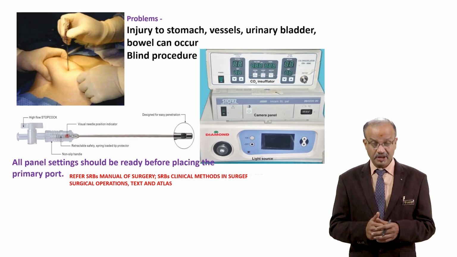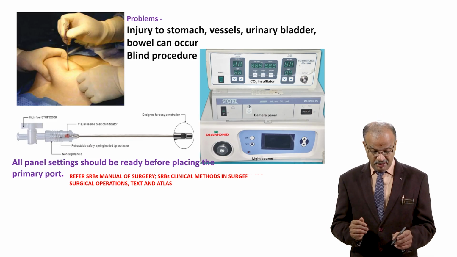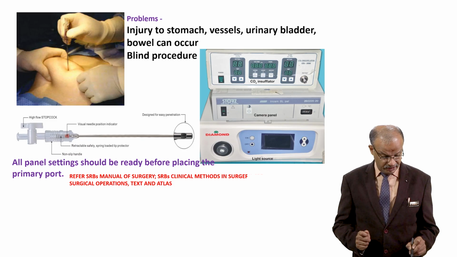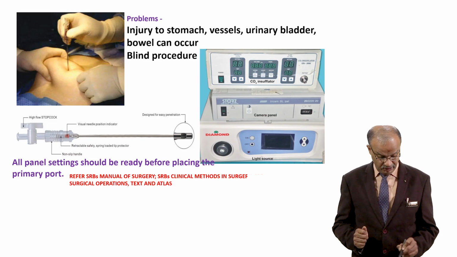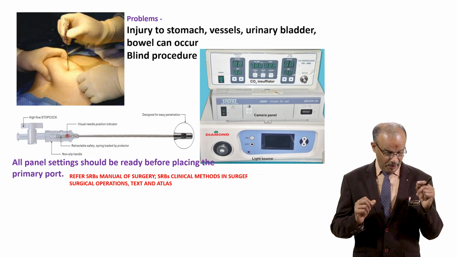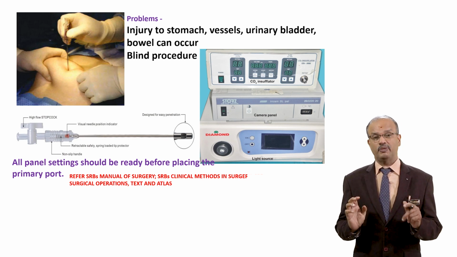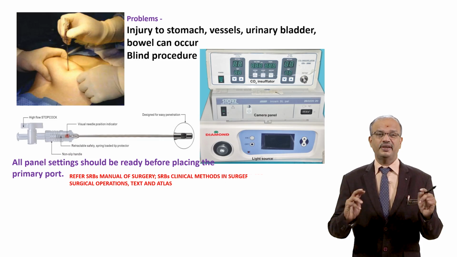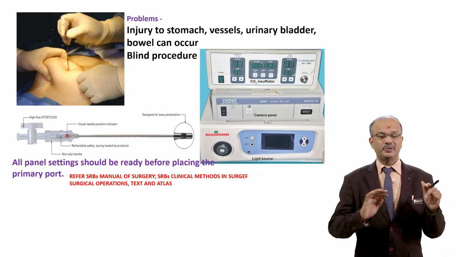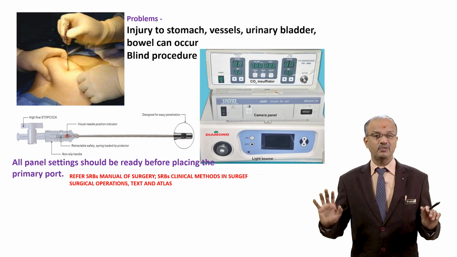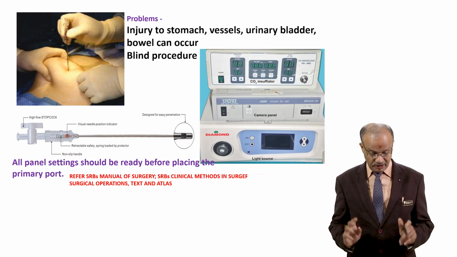These are the different settings you can see: insufflator, camera, panel, light source. And remember, all panel settings should be ready before placing the primary port. That's important. Everything should be ready, and you should check that everything is functioning: gas, light source, camera, monitor, everything is working properly. Then only start doing the surgical procedure.